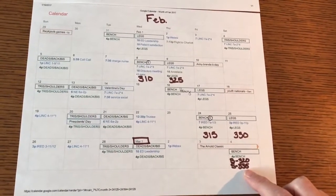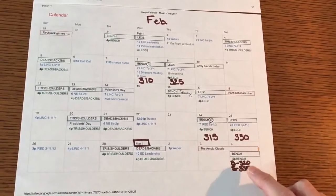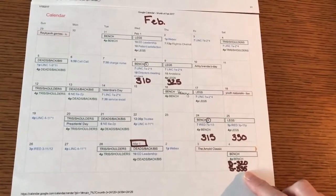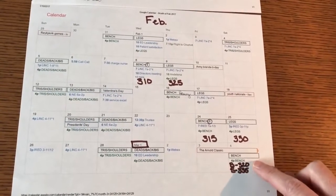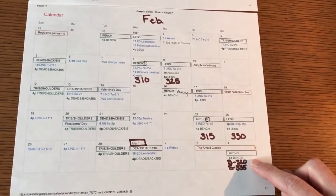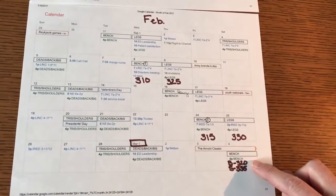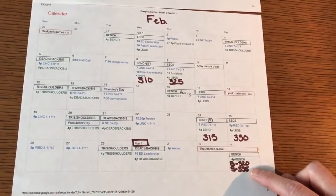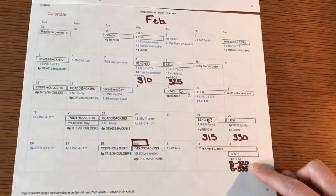So I'm very excited. When I'm working out my singles, I went back and looked at what I want to do on this day at the Arnold Classic. This is going to be tough for me, but I put it in there because I think it's within my wheelhouse: a bench of 320 and a squat of 335. So this is what I want to do that day.